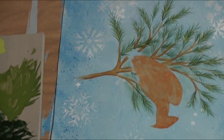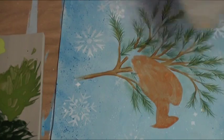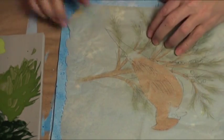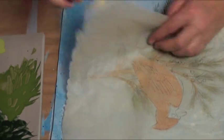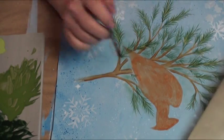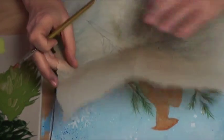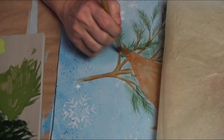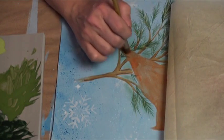Now I need my pattern. See if I'm anywhere near the ballpark. Okay. It goes right through the branches. A lot. Now, if I'm washing and I've got that bird right through the branches, then all my needles are going to show. I think I messed up that line. I think it's going across this way. So washing isn't going to work for a long-term solution for me here, but it is going to tell me whether my color is going to work or not.